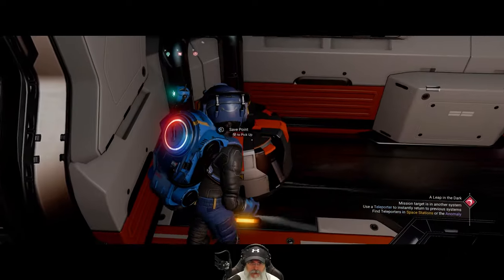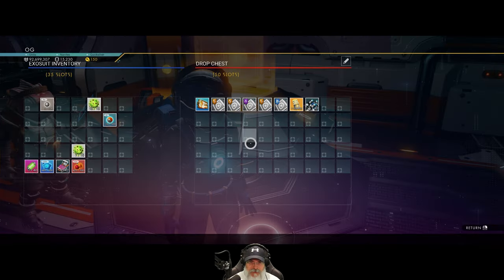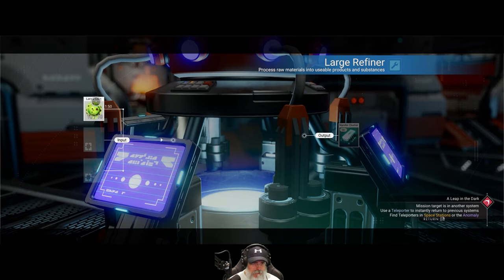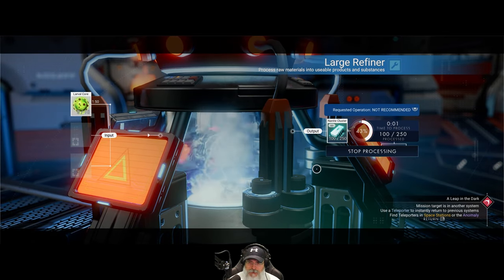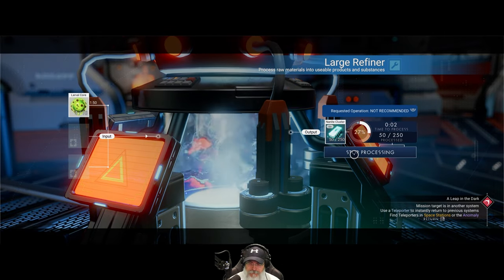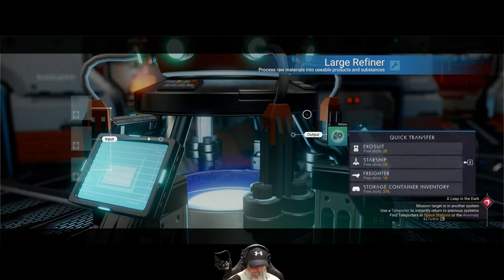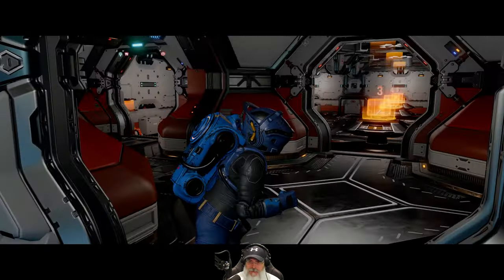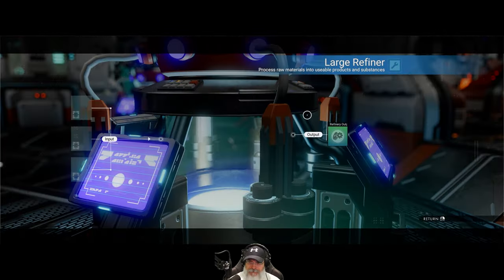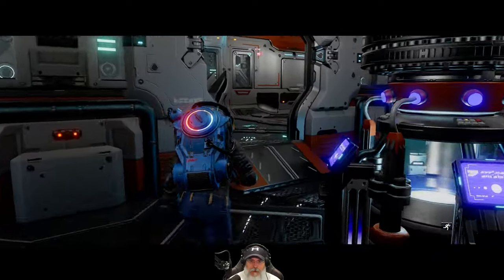So... Here, let's do a save. I'm gonna grab some stuff back out of here. Just wait for him to finish because it doesn't take long at all. There we go. So we got ourselves several hundred more nanites in the process there. Cool. All right.